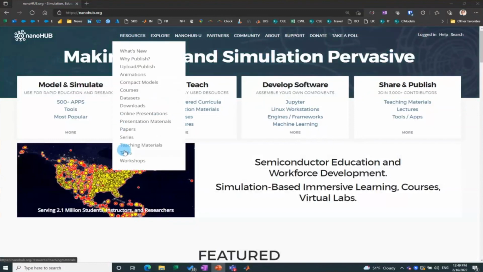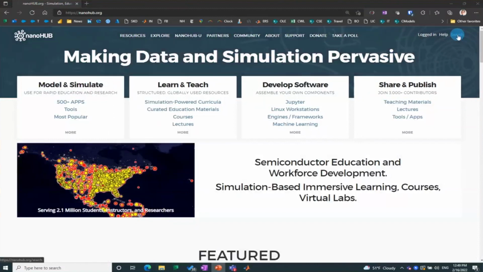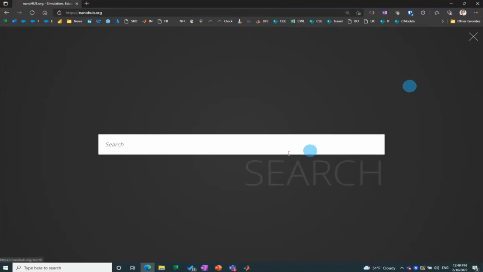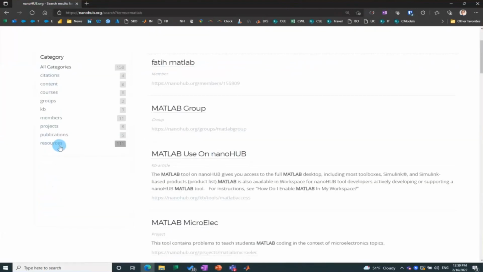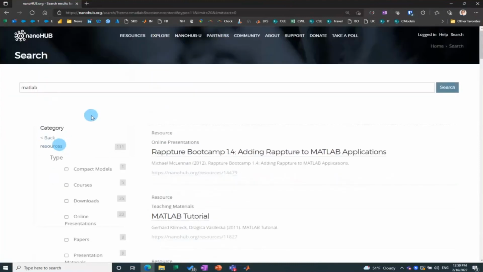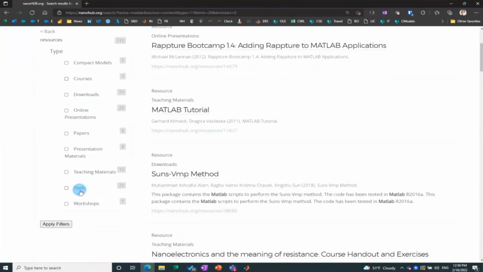MATLAB is actually one of the tools as part of the resources, but nanoHUB has tons of tools, so it might be a little bit difficult to get to first. What I tend to tell people to do is go into search, type in MATLAB. On the left-hand side, filter down to resources, and then filter by tools.